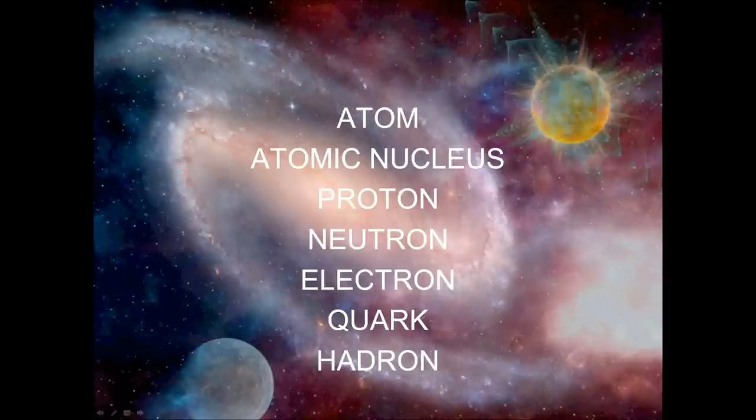So let's move on here. Here we see some more definitions. And basically there's a pattern to these definitions. They cascade on down that describe more refined parts of the first general definition. So an atom is made of an atomic nucleus. An atomic nucleus is made of a proton and a neutron, which are both made of quarks, as well as an electron. So an atom is the basic unit of a chemical element. The atomic nucleus is the very dense region at the center of an atom. Proton is a stable positively charged subatomic particle occurring in all atomic nuclei. Neutron is a stable neutral subatomic particle occurring in all atomic nuclei. The electron is a stable but negatively charged subatomic particle found in orbit around an atom. It's the primary carrier of electricity in solids.